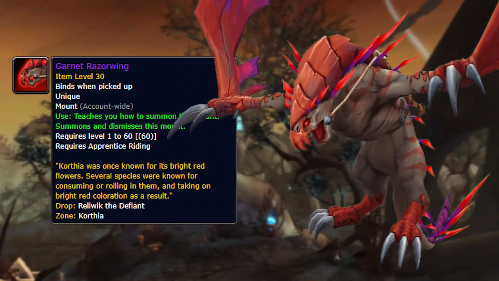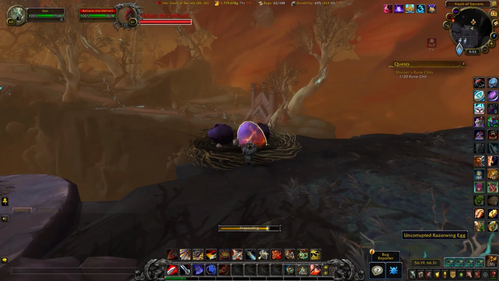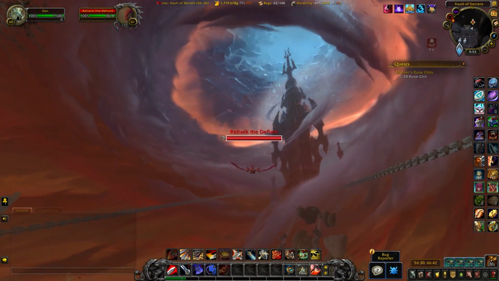Now this drops from Relwick, the Defiant, in the southern part of Korthia. All of the coordinates for these NPCs will be in the description below this video. So yeah, as I said, this drops from Relwick, the Defiant. This is one of those new Korthian bird mount things.